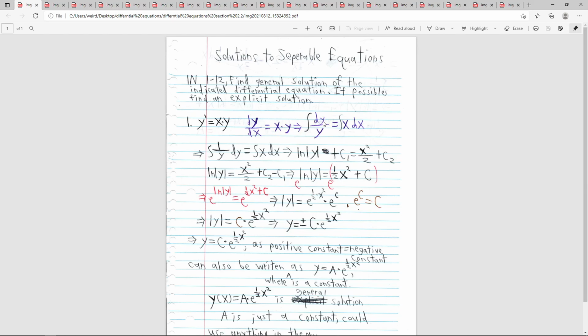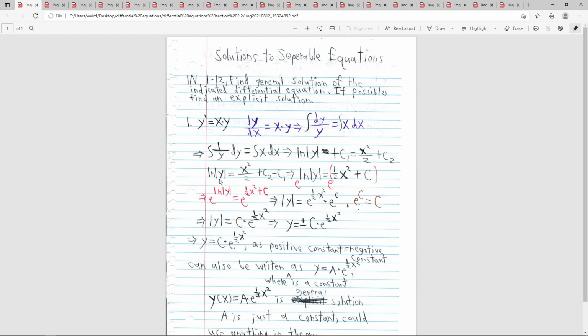So you get a normal integration, with each variable on its own side. And we integrate both the left and right side after that. So we have dy over y and x dx. We integrate both sides, and we have the integral of 1 over y dy equal to the integral of x dx. And 1 over y dy just becomes ln|y|, with absolute value bars, which is very important here. And you have plus c1, a constant from that, and then equals x squared over 2 plus c2. These are both different constants, constant 1 and constant 2.